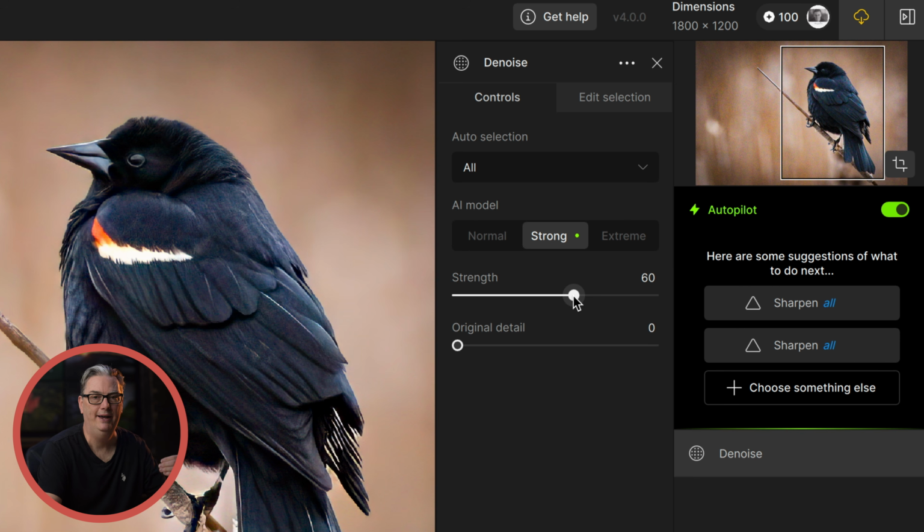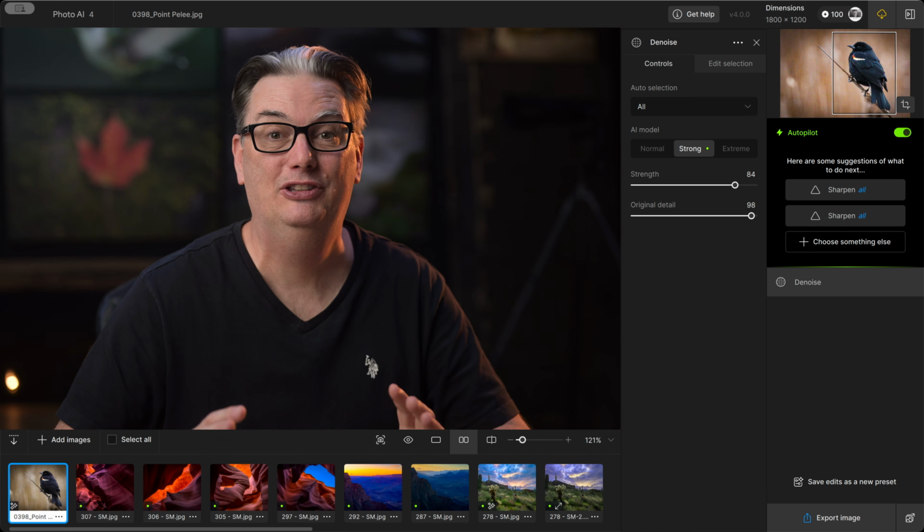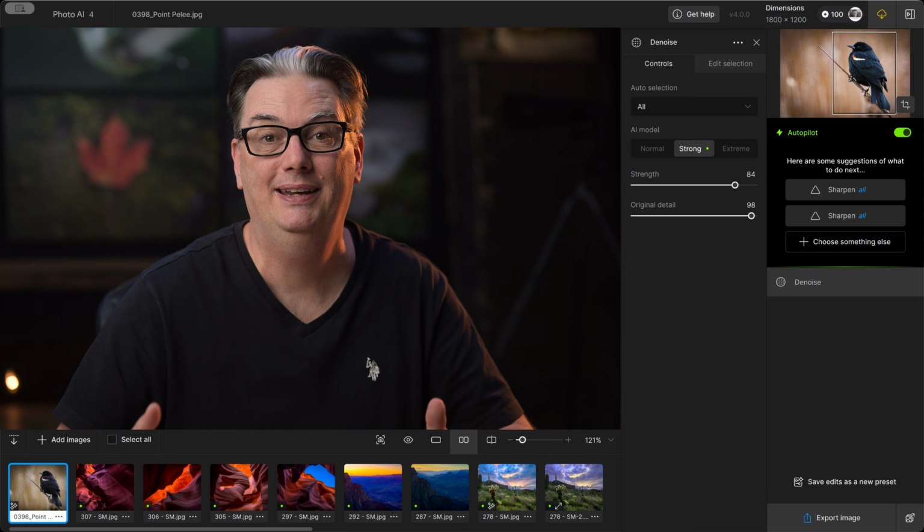So if you have to go higher, try and use the original detail option to bring back detail. However, again, it's possible you can degrade your image if you go too far. So again, it's kind of a balancing act between these two sliders. Noise reduction isn't about making everything look perfect. It's about restoring clarity without removing character.